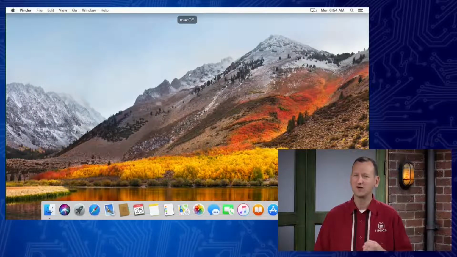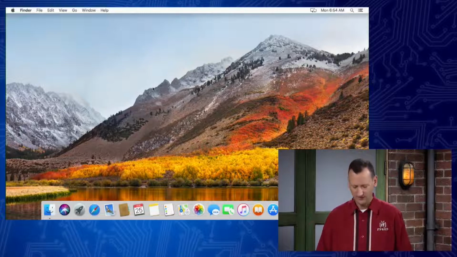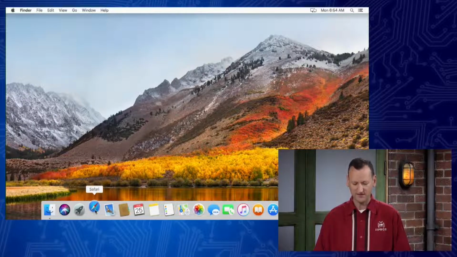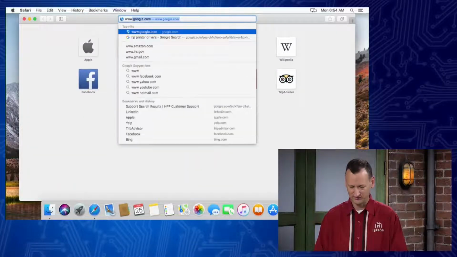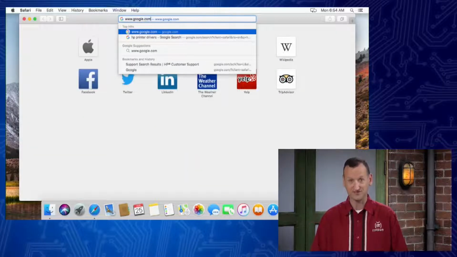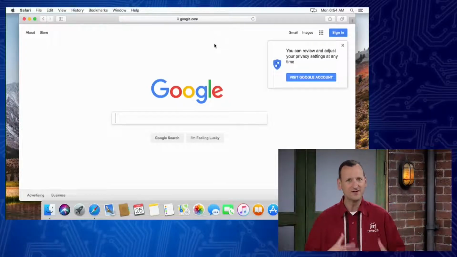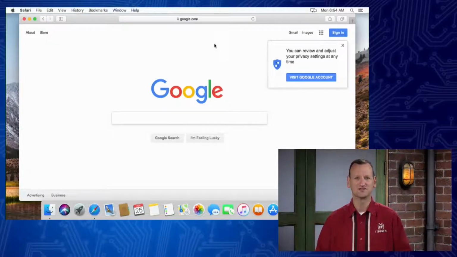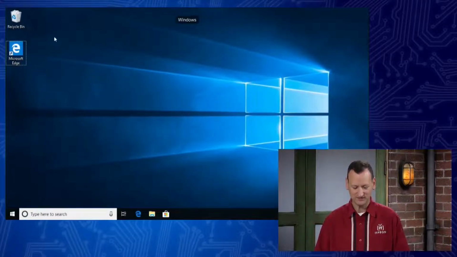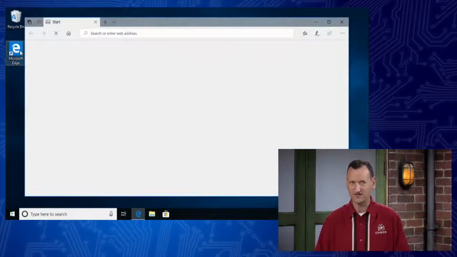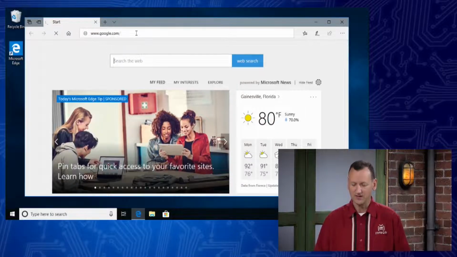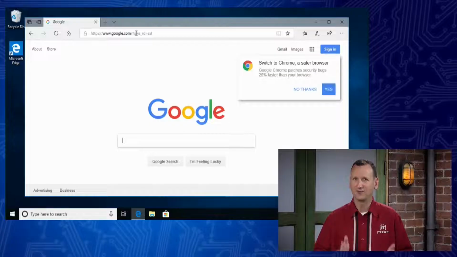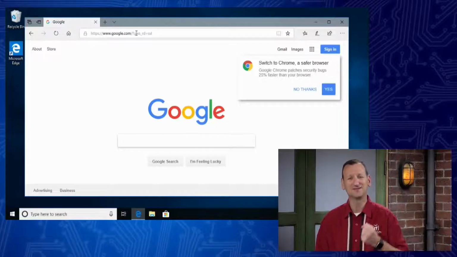Back in Mac OS, I say, all right, I want to browse the internet. Well, right down here, I've got an icon for Safari. I fire that up, and now it's going to launch Safari, and I can type in www.google. Actually, they had a shortcut right there on the screen. I could have clicked, right? Little variations, but by and large, they're functioning the same way. And lastly, right here on Microsoft Windows, same thing, right? I've got an icon for the Microsoft Edge browser right there on my desktop. I can fire that up, and I can browse to Google. These are three very different operating systems, but they're all giving me the same ability.